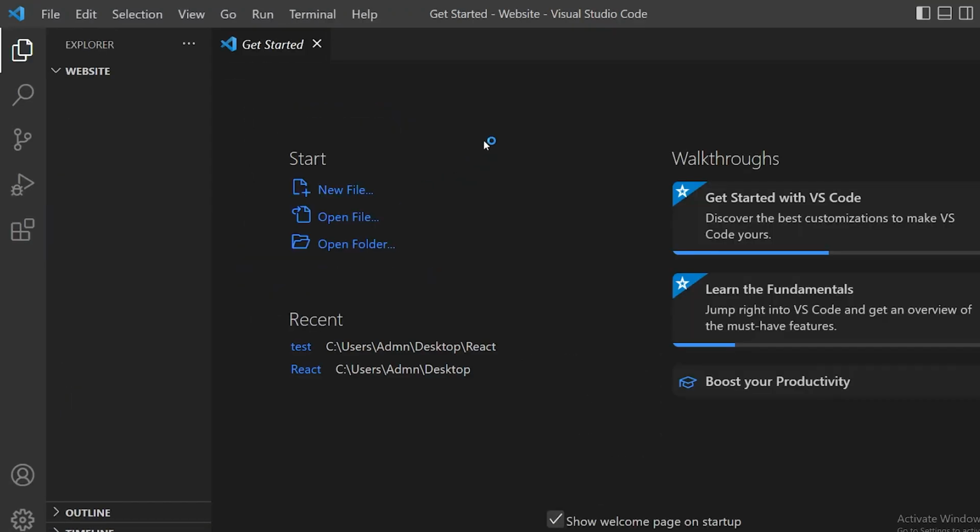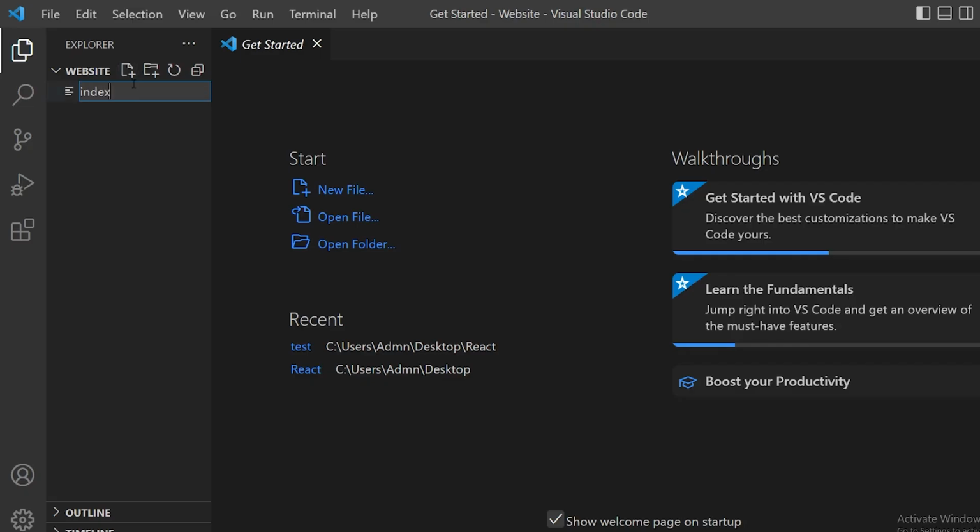Perfect. So once you create a folder and open it with Visual Studio Code, this is how it's going to look. The primary thing you have to make a note of is whenever you're creating a new website, always create a new folder. The reason is whatever files you need for that website, let's say the images, the HTML documents, or the CSS files, all of them are going to be contained in that one single folder.